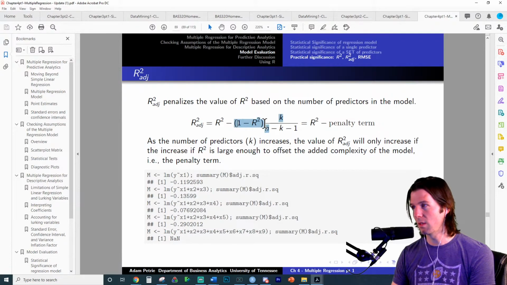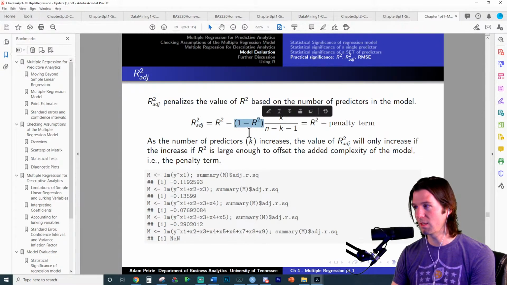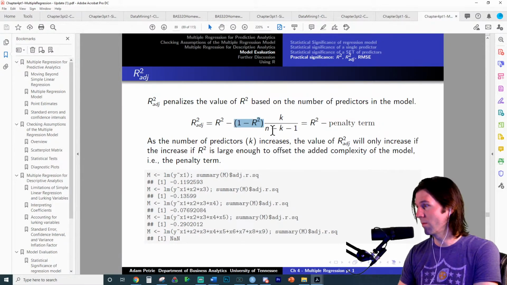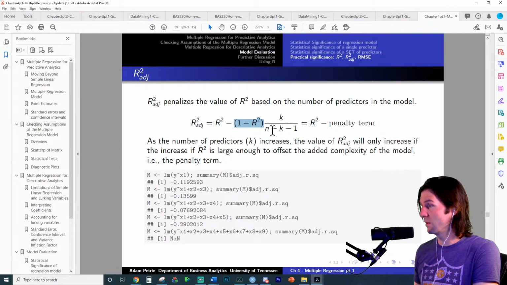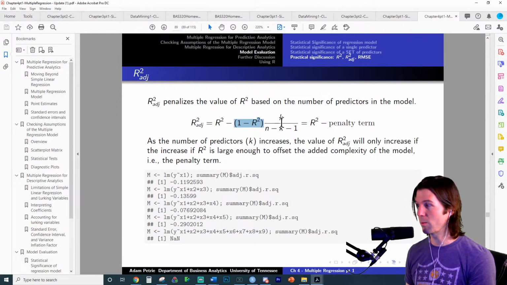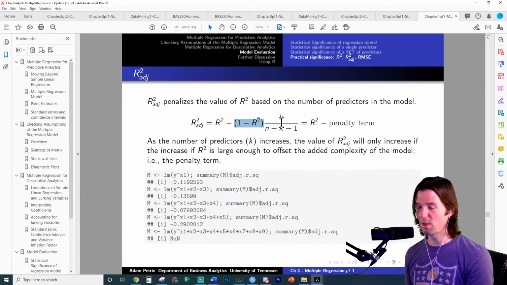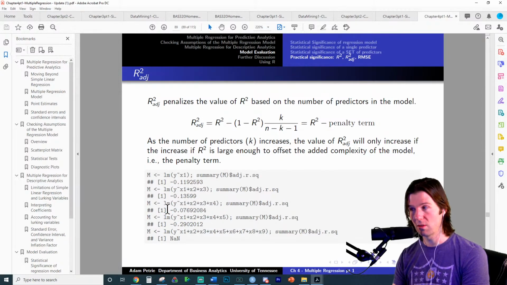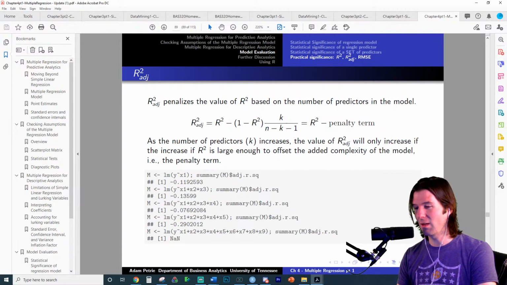You can just think of this as a number. If this is 80%, this is 20%. This is the unexplained variation, what we have not explained. Then we multiply it by a term based on how many variables are in the model, and we also weight it towards the sample size. If you have a large sample size, the variables won't be that big of a problem. If you have a 1,000 sample size and 5 variables, it's not going to really damage it. But if you have 5 variables and 10 observations, you'll see a much larger penalty, and you can actually get a negative R squared. So R squared adjusted doesn't have an interpretation.